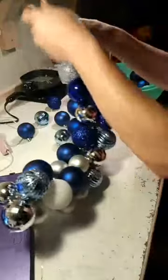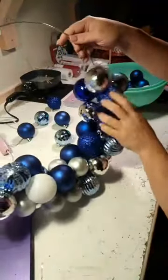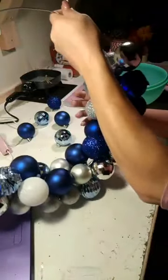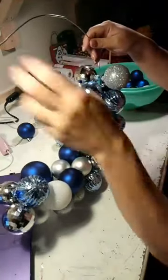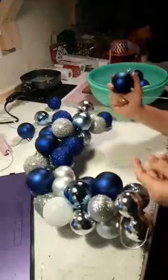Okay, so I had three blue. Look, this right here, all I do is just kind of turn it, move them around, and they'll move. So we can separate them. See? Look at that. That's all. Not bad, huh?